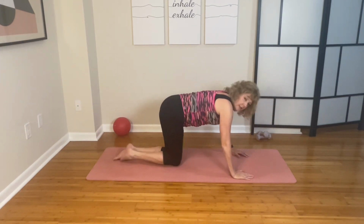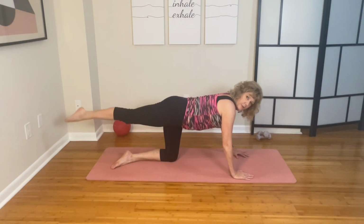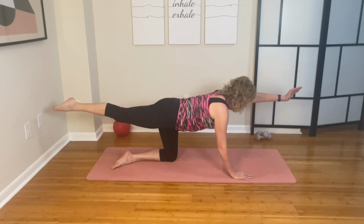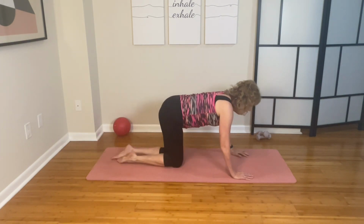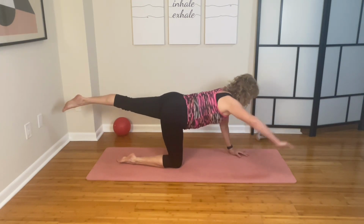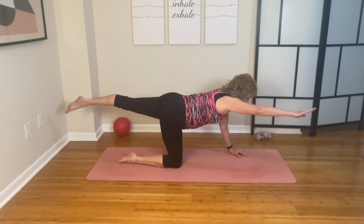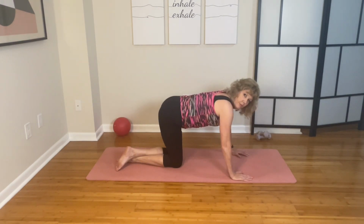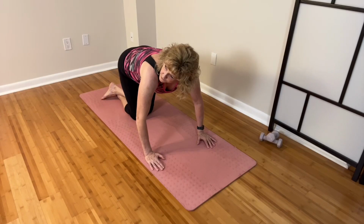Release, right leg out, lift it up. Left arm hold, then we're gonna add on, hold it. Release, left leg extend and lift, right arm hold. Release. Okay, this next one is a bit of a brain teaser and it works the upper back a little bit.